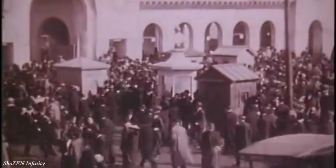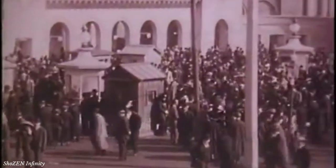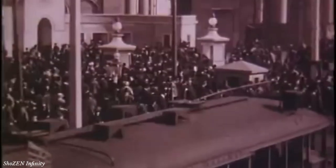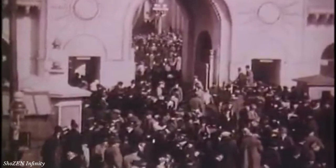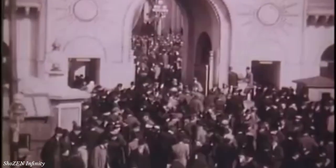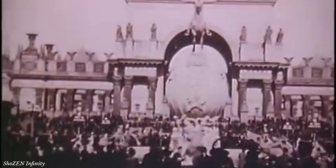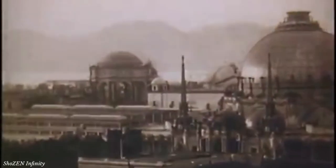And just seeing all these amazing architectures that were built in a short amount of time, according to what they give us. These expositions are where millions of people at a time go to see these innovations, new technologies, showcasing pavilions and a whole bunch of different stuff, and it just seems like it's been wiped from the history books, because I certainly wasn't taught about this in my history classes, and I doubt neither were you.